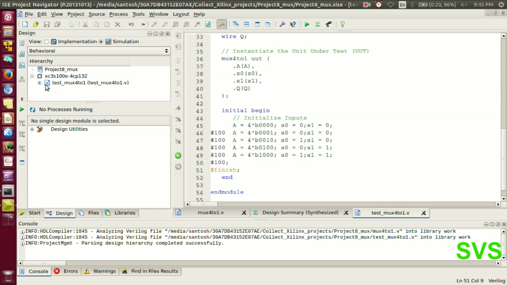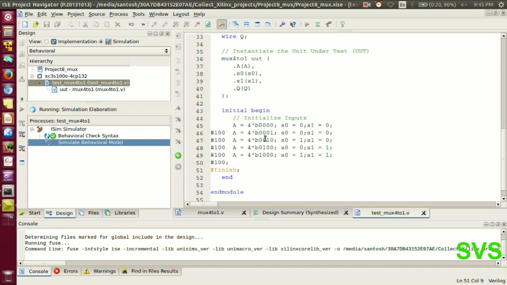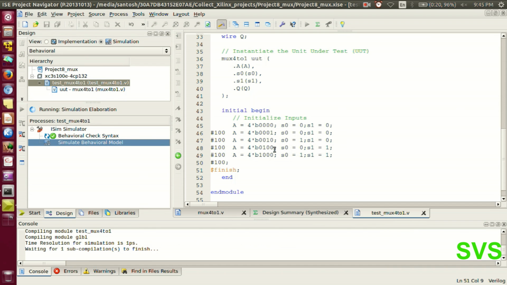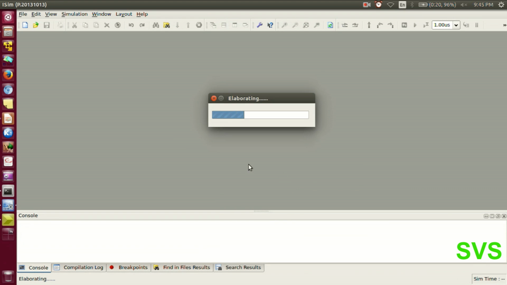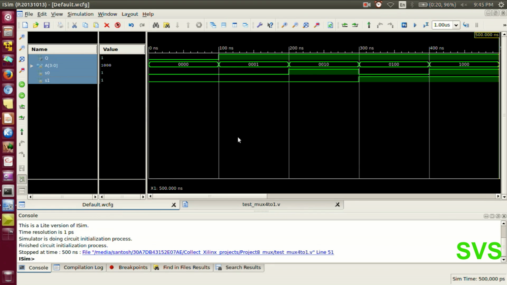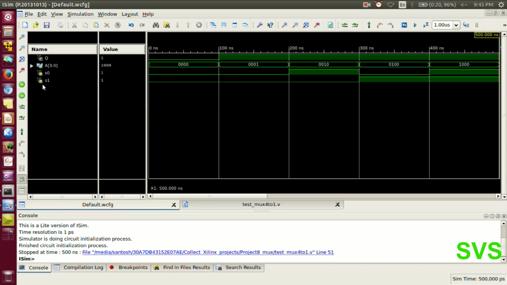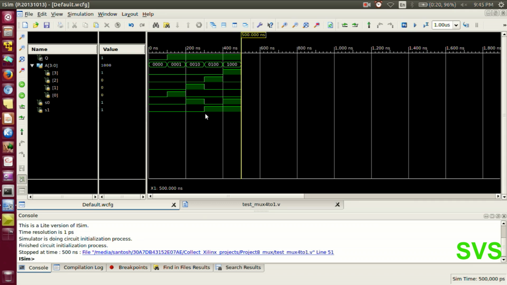So let's switch to the simulation mode and then simulate the behavior. The output is obtained in the iSim program as shown. Depending upon the select line, the 4-bit input supplied with the variable A gets transferred to the output.